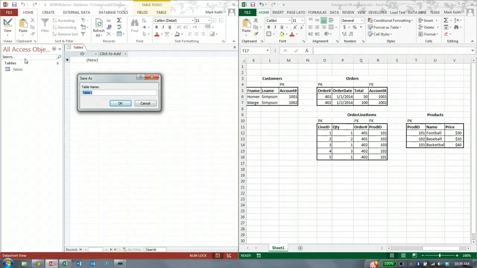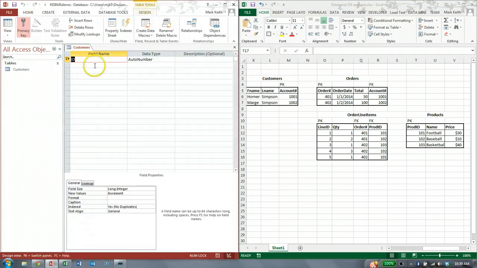So before I can switch to the design view, notice it says we want you to save this table and give it a name. Currently Table1 does exist in memory. It hasn't been committed to the hard drive yet, which is not a problem because we can't enter data in it anyway. But there are a few examples like this where some of the changes we make in Access live in memory until they're saved. So let's give this one a name. We'll call it Customers.